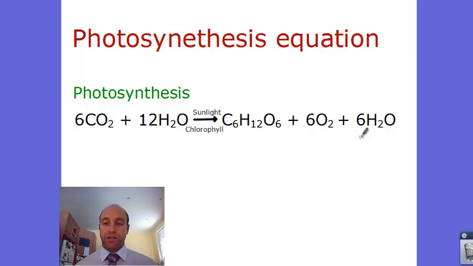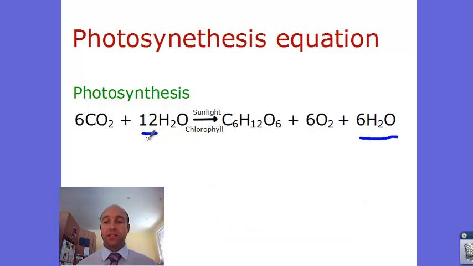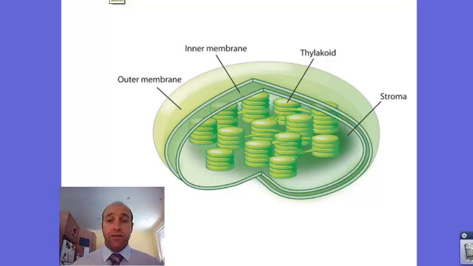Now we'll just take this equation a little bit further. The way we're writing our equation this year is we'll just be extending a little bit, and we just want to show that we know that water is produced during some stages of photosynthesis. Okay, and to do this and to balance things out, because we're adding 6 molecules of water, we add an extra 6 molecules on this side as well. And although the summary equation you guys were using last year is quite correct, this just shows a little bit more detail. Okay, so 12 water molecules as reactants and 6 water molecules as products, and the rest will be pretty well the same.